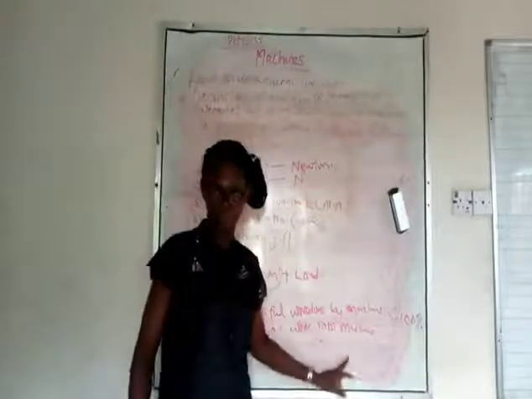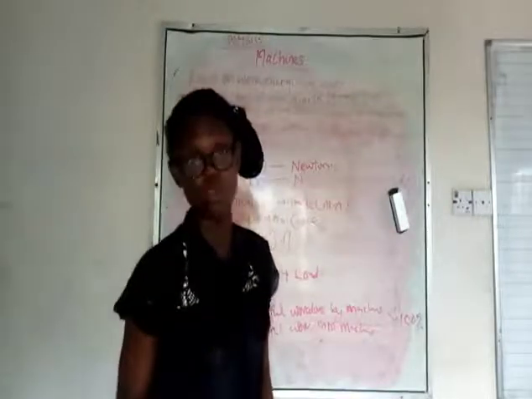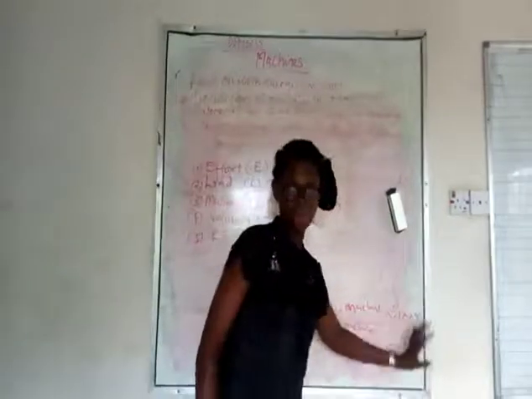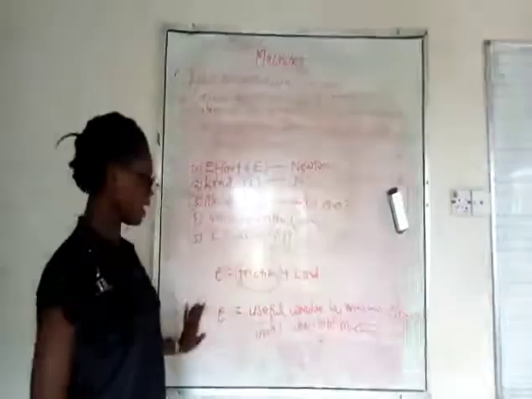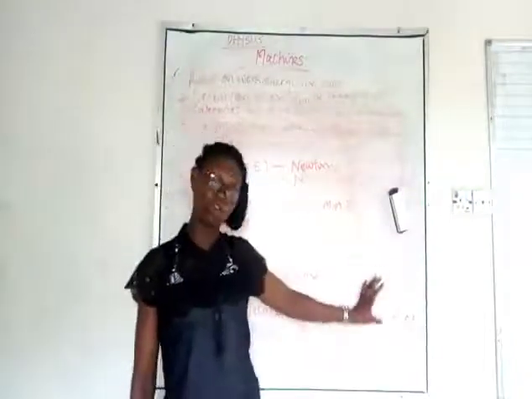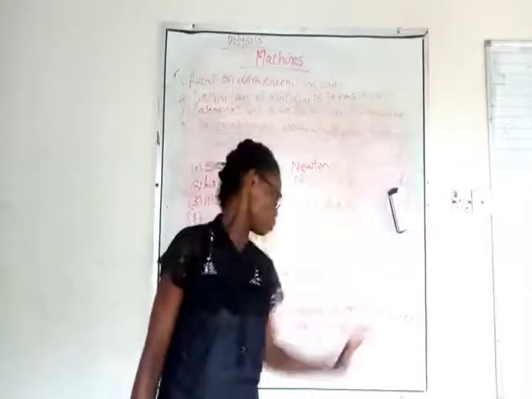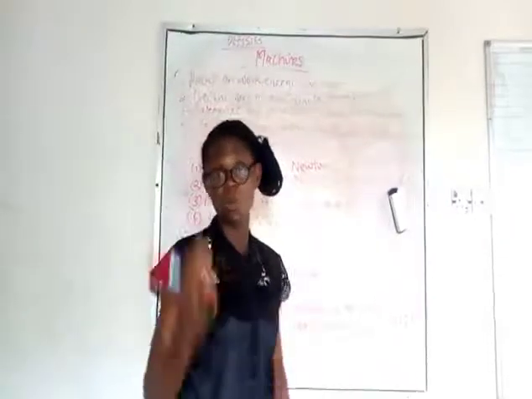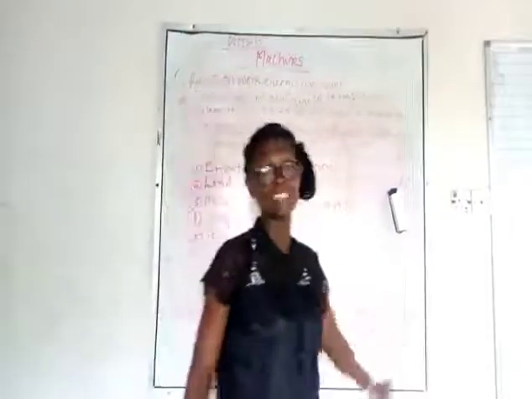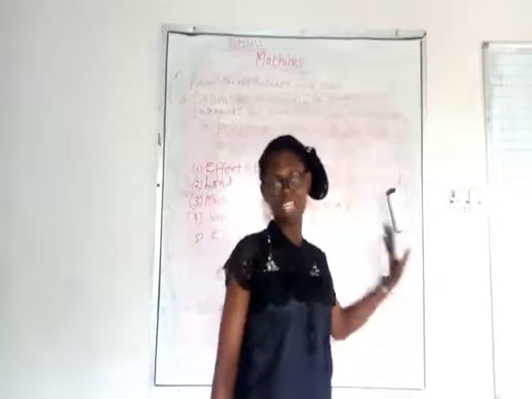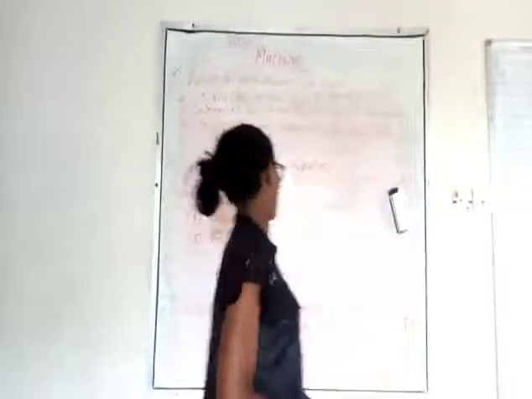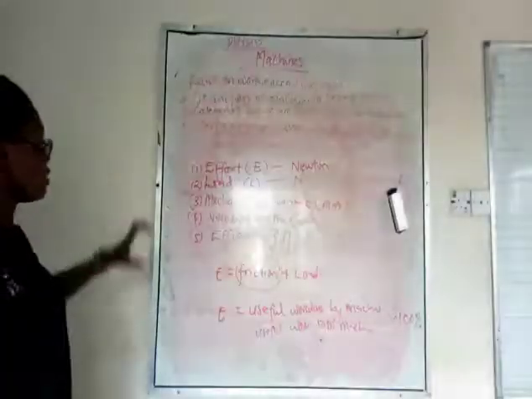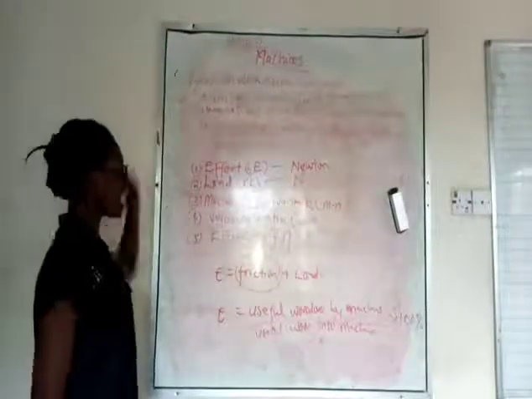Work input. And efficiency of a machine is always a percentage, and that's why we multiply this by what? 100%. So efficiency is given as what? Useful work done by machine, or what you call your work output, all over what? The useful work into the machine, or what you call the work input, and it is always a percentage. So we multiply that by 100%. Alright, that will now take us to details in types of machine.